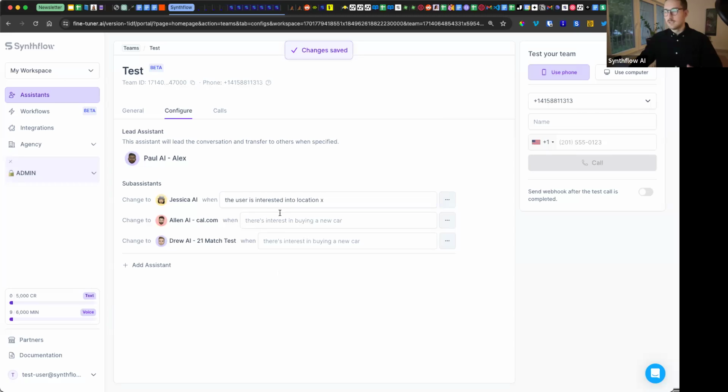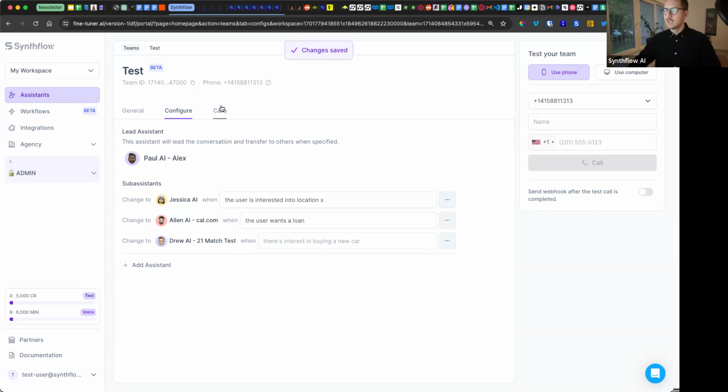And so on. If the user wants a loan or so on, you define those conditions. Those are basically if statements, so the team leader knows when to do the routing.